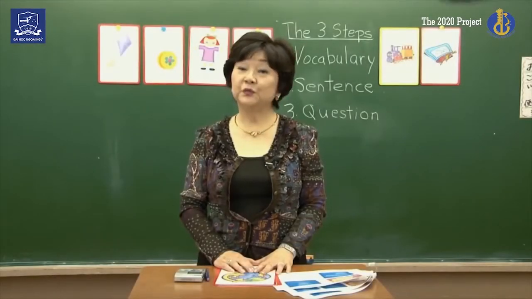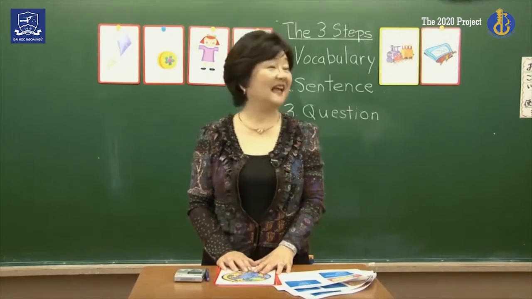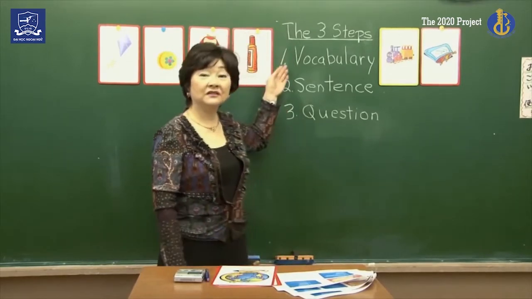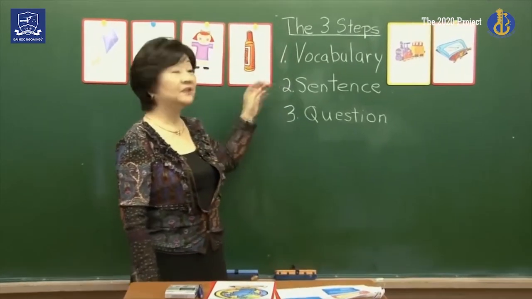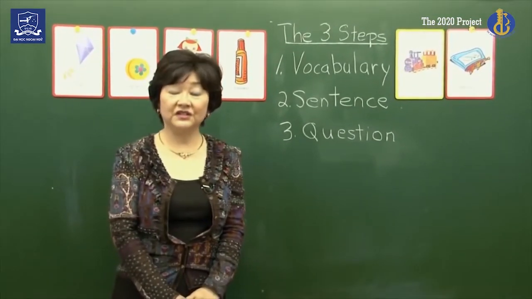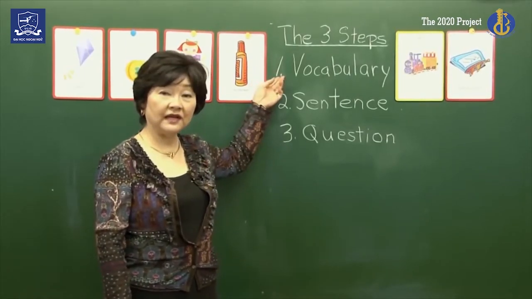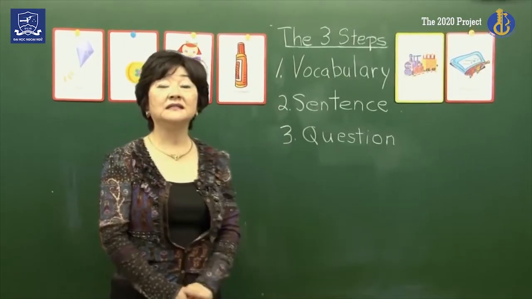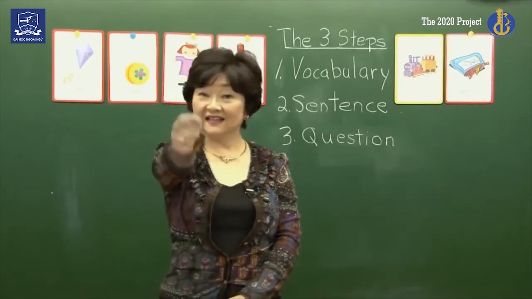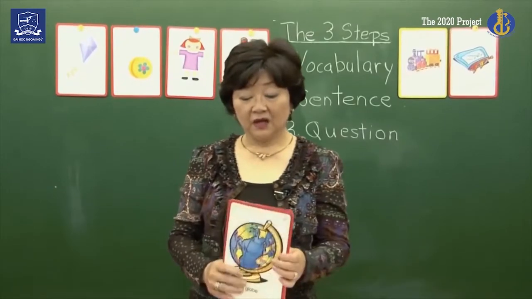We will learn how to present new language in 3 easy steps. The first step is how to teach the vocabulary. The second one is teaching the sentence pattern. And the third one is how to teach the question form. The students already know how to say the vocabulary words, and they know how to say the sentence with "it's a" and "it's an." Now we're going to do the question.